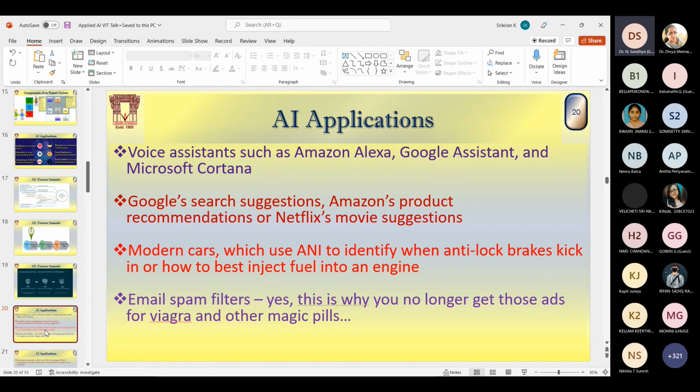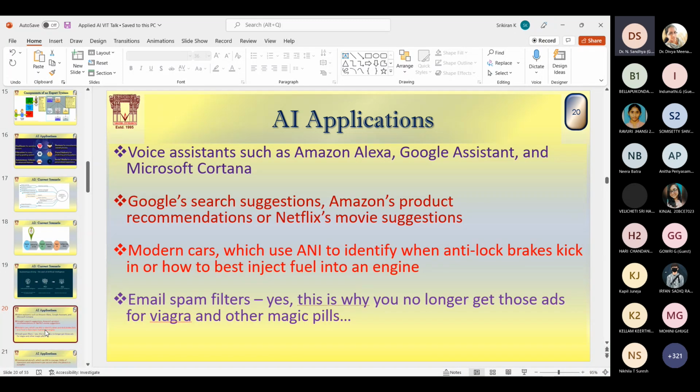And in today's current scenario, applied AI applications you have with Alexa and Google Assistant, which you all have been experiencing, right? Then Netflix movie suggestions, recommendations, Amazon products. And if I'm trying to book a flight ticket, I get my own recommendations on the prices.